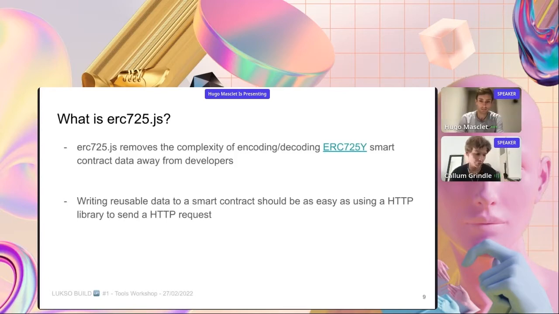For most developers, very few, I think, will be making manual HTTP requests in their applications. Most are going to be using libraries like Axios and the Fetch API in order to make their HTTP requests, and this makes it really easy. The exact same is true of saving data on smart contracts. We think that libraries are going to make this easier for developers, and this is how we onboard developers and make it as easy as possible to make decentralized applications that interact with smart contracts.